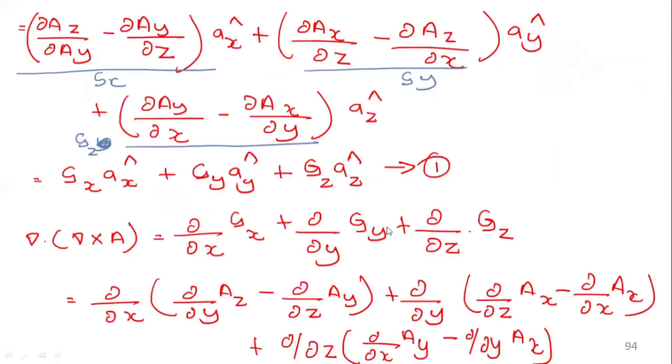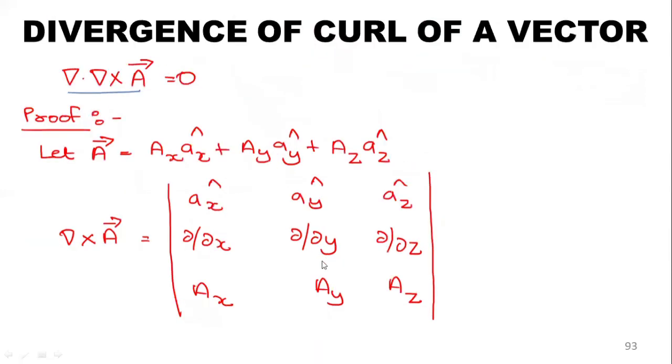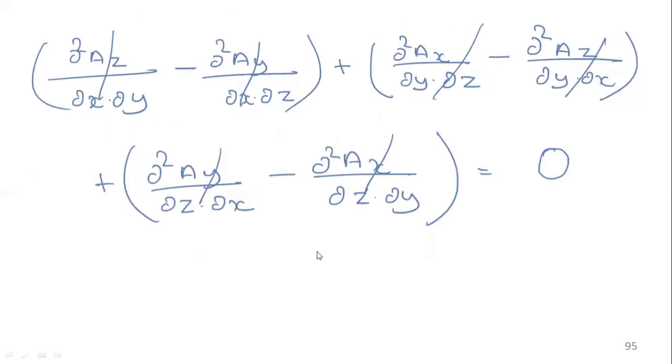Did you understand the derivation? How we proved that del dot del cross A equals 0. Here we get a case where we need to take double derivatives, and when the same terms come, we can cancel them out. So you should know how to take the cross product. That is very important. Okay, then one more relation we have, which is del cross del V equal to 0.